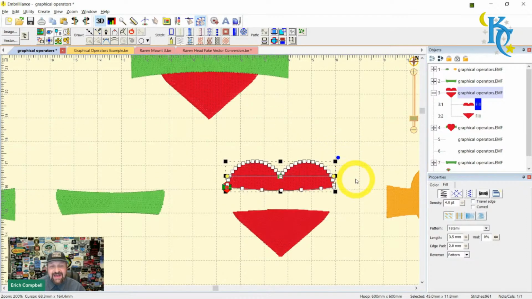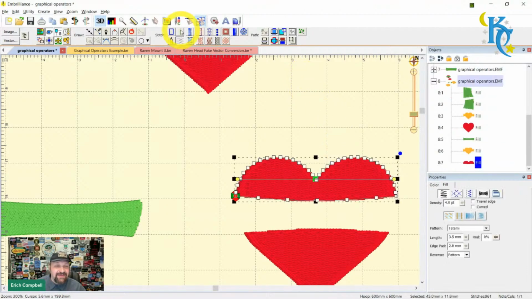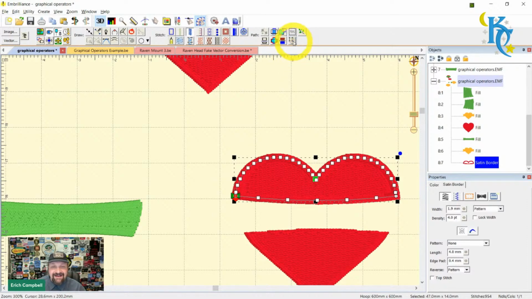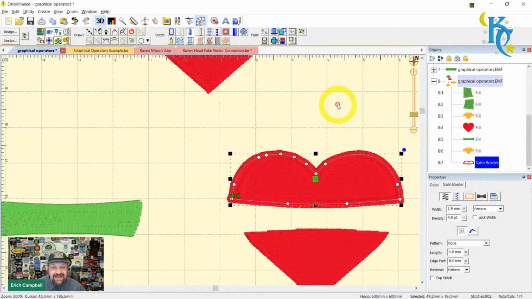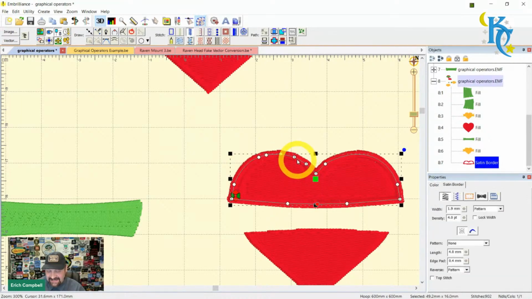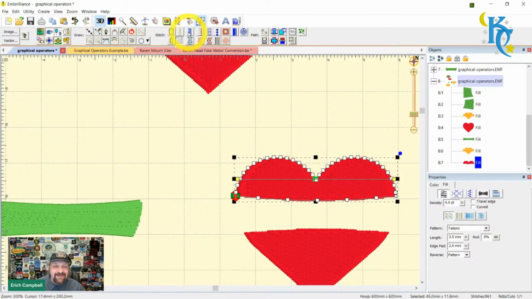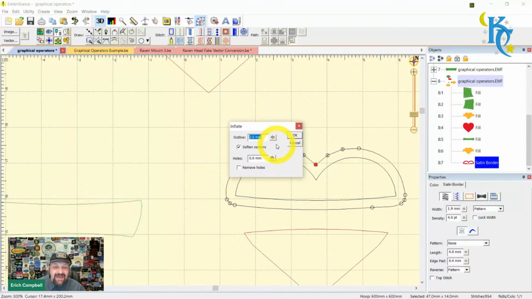Because if I was trying to add a border and I want that border to be a little bit offset outside of this piece, I could very easily copy and paste this thing. I could create some other stitch type, use some other border type, and then say, all right, I want this to be a little more extended out of this piece. I can add a millimeter to that piece, take off the softened corners, say okay. And now I've created a border that's outside of the original piece and does not line up exactly with it. Or if I wanted something even further out, obviously I can copy, paste, and do the same thing. Maybe it's a border, it doesn't really matter for this process, but I can make a border outside of this piece entirely and create that very quickly.